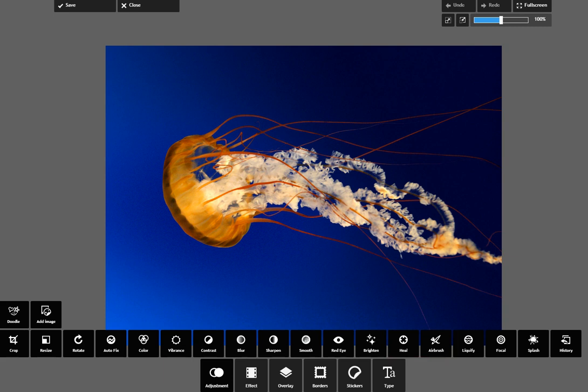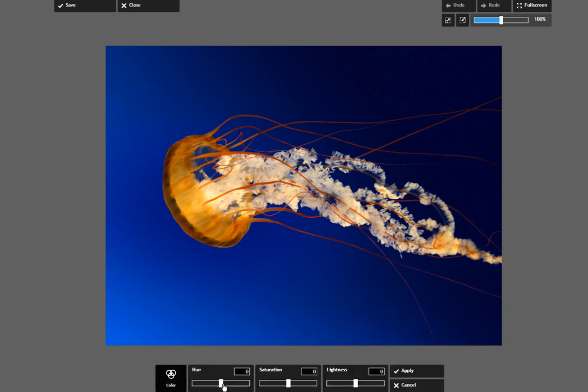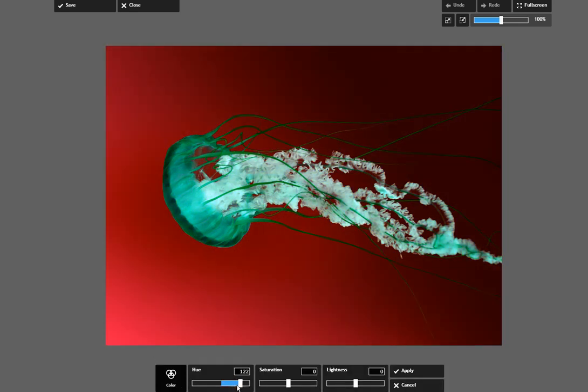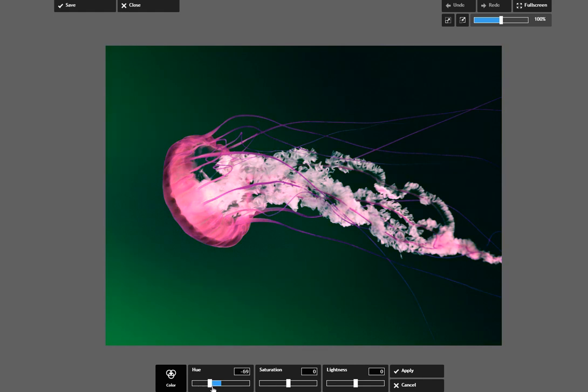You can play with other neat effects here, but one of the most important tools you'll find is the History tool. This allows you to selectively revert your edits to the photo's original state. I'll show you what I mean. Let's change the overall color of our photo. Now we'll apply it.